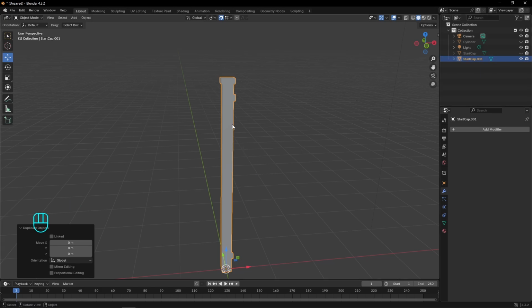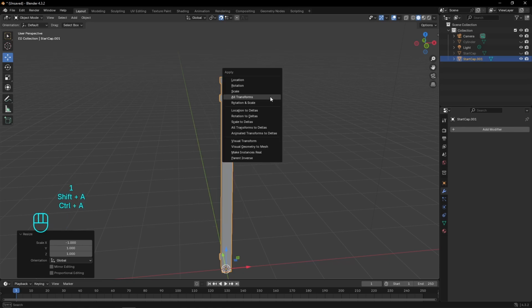And then we can scale it to -1 on the x and rename it to end cap. Once again, we're going to have to apply these transformations as well.